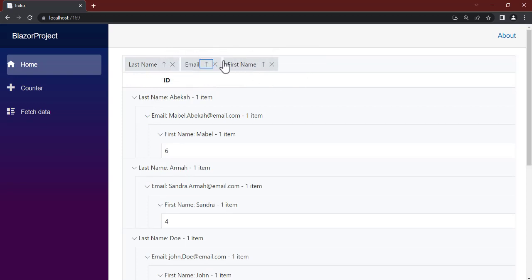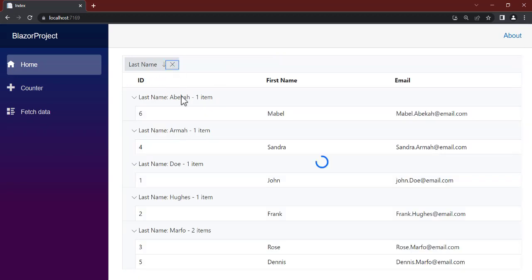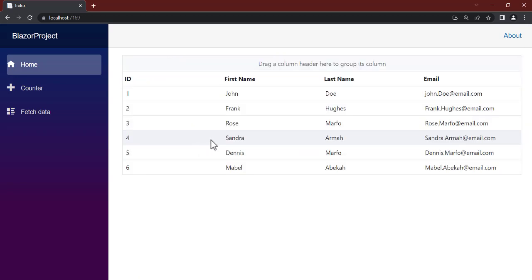Now, if you check here, you can see we have a button to close it. Aside from that, you can see we have one item. Now, these employees are human beings, so I don't want to call them an item, right? So how can you change that? We talk about that one as well. You can close them, and close them. So you can see grouping is very simple with the use of the Ahenfie DataGrid. Let's have a look at the code to see how to get it. It is just a simple thing to do.